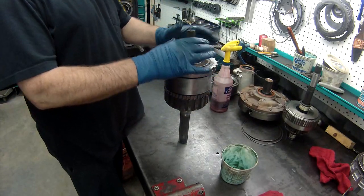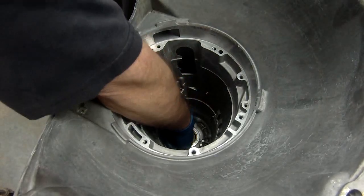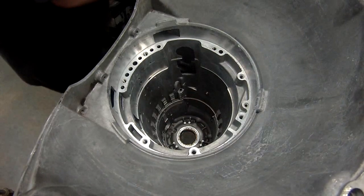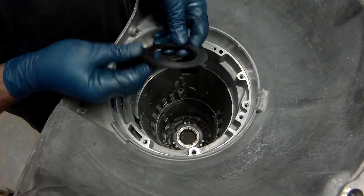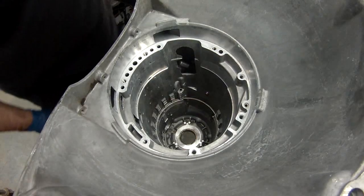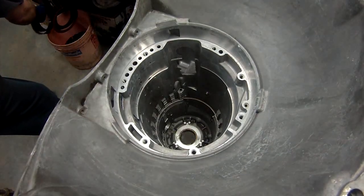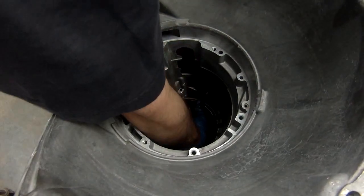As you see, we've got it flipped around. The seal's put in. I've put a little lube on our bushing down there. There's a shim you put at the bottom. These are selective, so always put the same one back in. Fits in nice and tight right there. We will take our rear band and get our rear band installed.